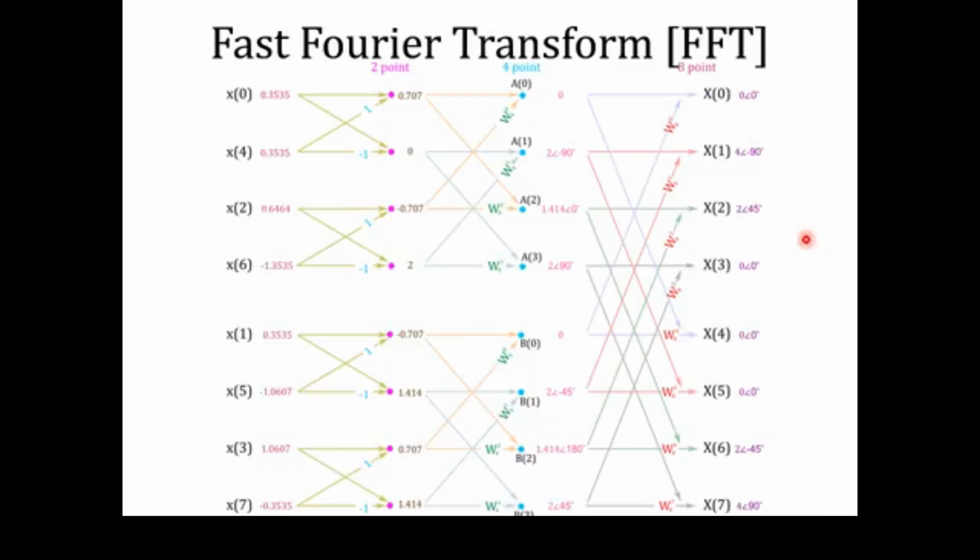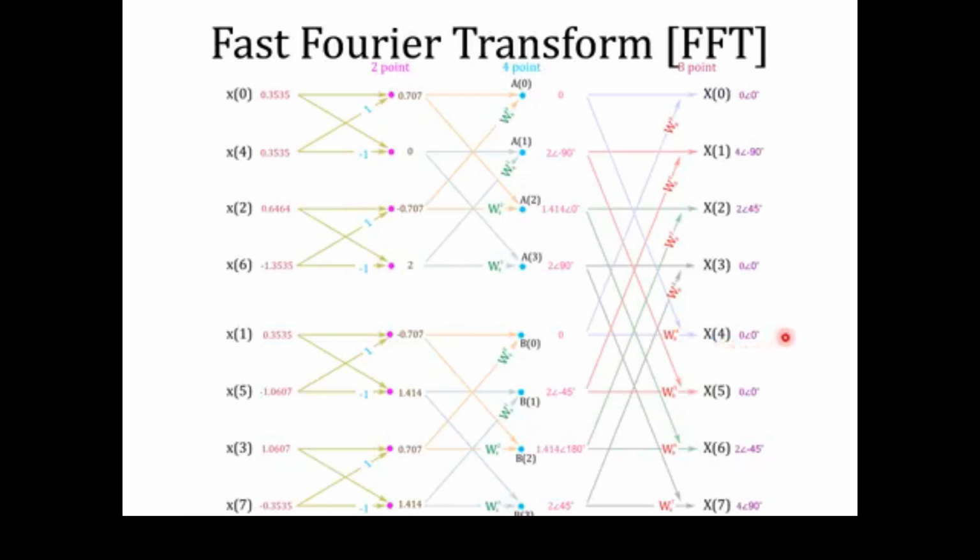And here you can see the total number of unique components is again equal to N by 2 plus 1. So if the value of N is equal to 8, then 8 divided by 2 is 4, and 4 plus 1 is 5. So the first 5 sample values are unique, while the other half can be calculated by applying the idea of complex conjugates. The mirror image of this component is present at this frequency value because it is equivalent to fs by 2. It is basically equal to N by 2 in terms of index value, and in terms of hertz value it is representing the fs by 2 point.